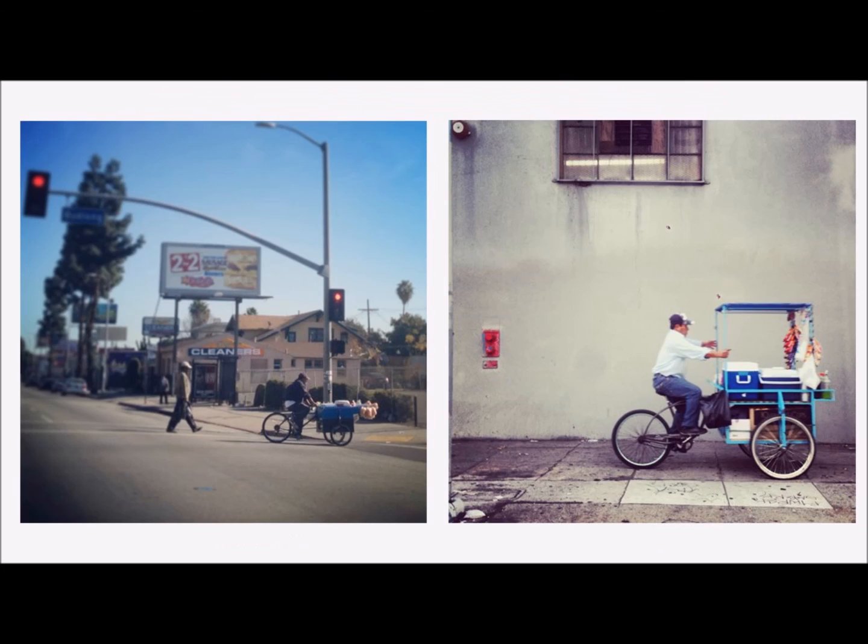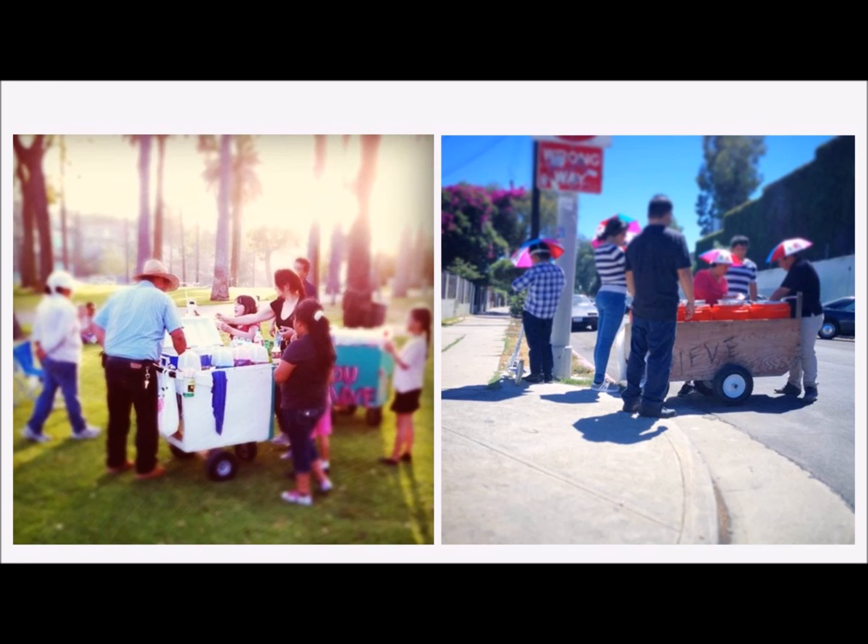One of the things for my bicycle activist buddies: vendors are so innovative in the way that they get around. We're seeing a lot of street vendors basically weld these types of bikes so they could put their products on them and get around more easily. It's really fun to see these folks on the street, and it's another great example of how these folks are thinking outside the box about how to get around. They're definitely multimodal.